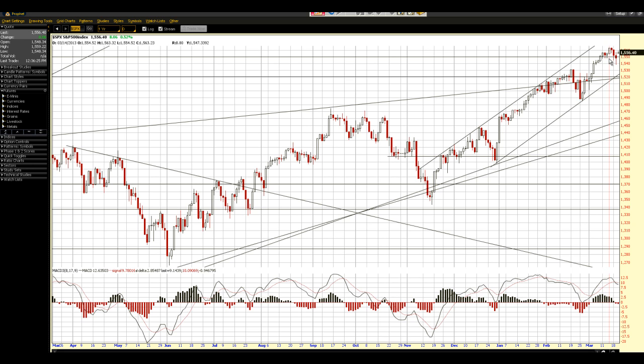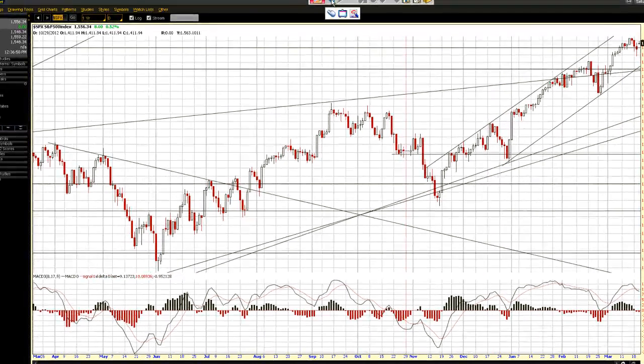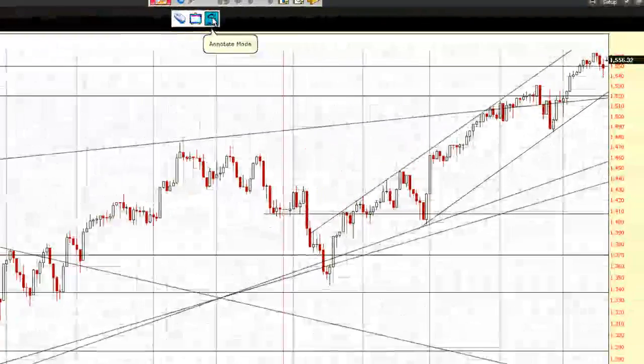But from the looks of it, it looks like they want to go further. So now I'm really kind of expecting them to go up and actually hit that all-time high before they do any backing down, which was 1574, 1576, something like that. So I'm still expecting that to happen. If you look at this on a wave count, there's probably a lot of different ways you could count this.